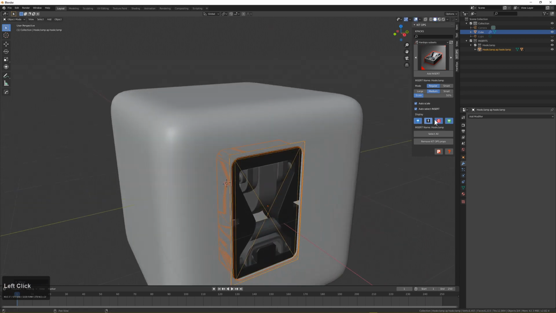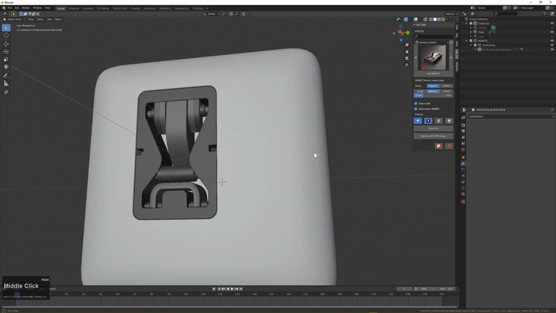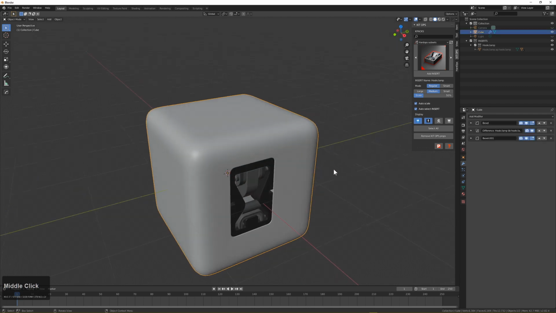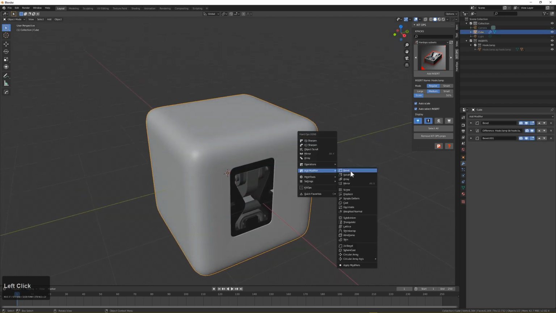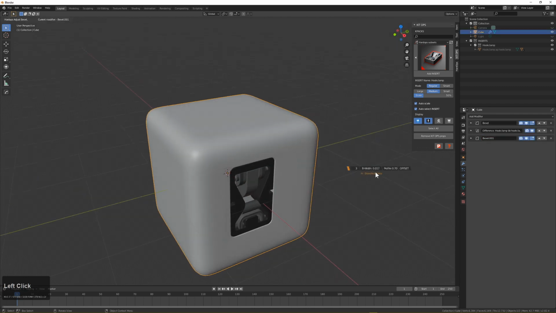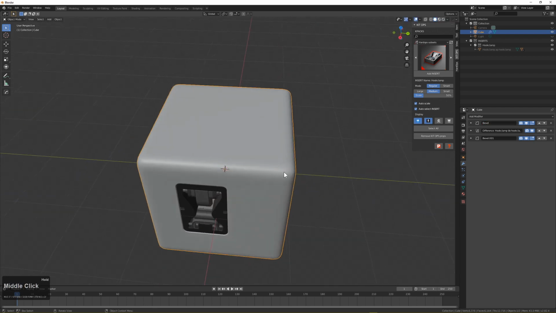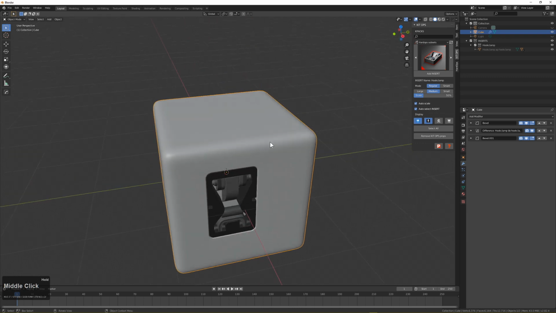So if we turn off cutter and wire, we can now see that we have our object, it's cut in here, and we have two different bevel levels that we're able to interact with. The smaller bevel, of course, has to be small, but we can hold shift and scroll and jump to the next bevel and actually adjust this one as well. So, and this is all thanks to the latest sort.